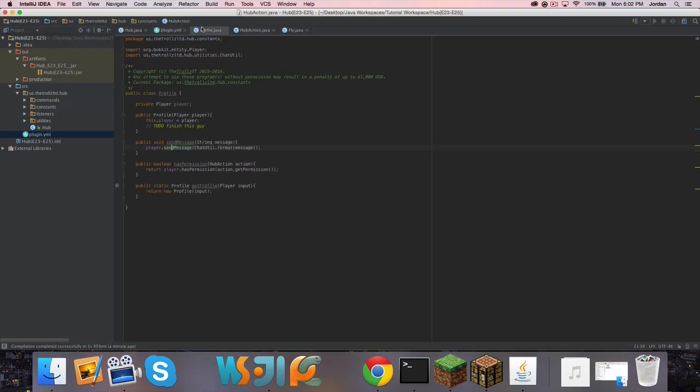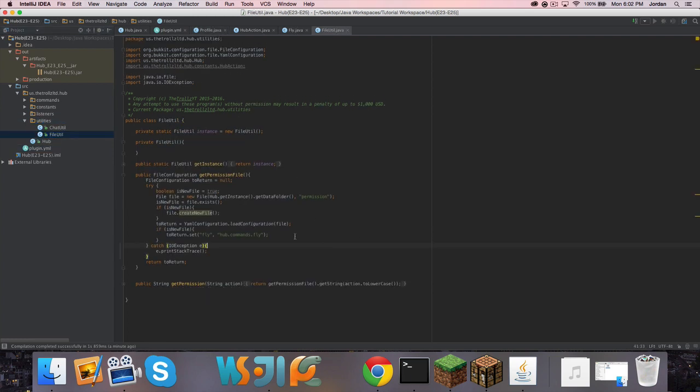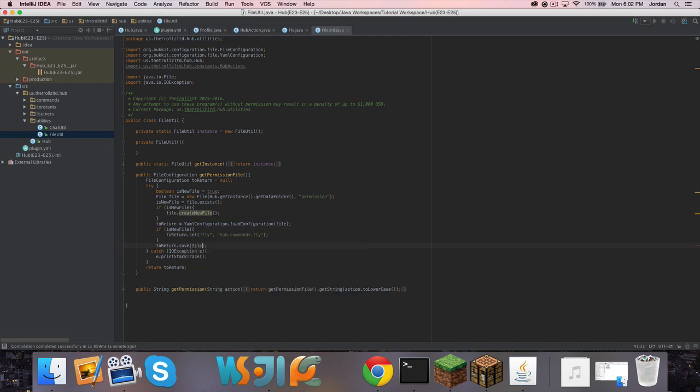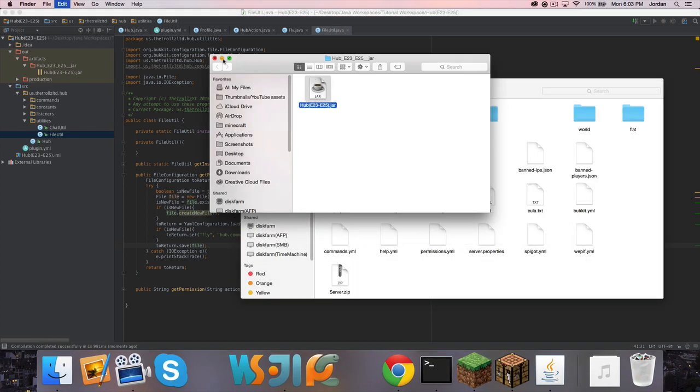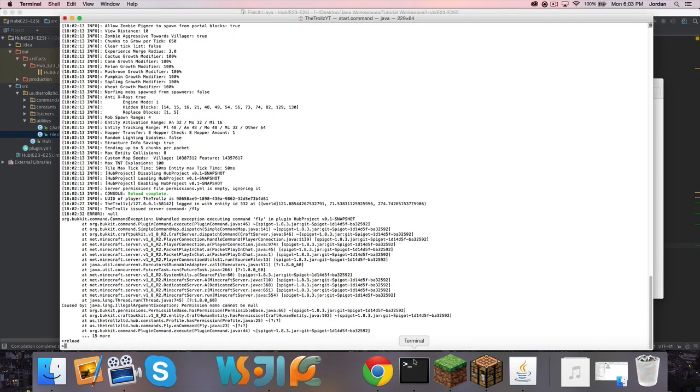We never saved the modifications we did in FileUtil. So we now have to, what do we have to do to save this again? Oh yeah, we can just say return dot saveFile. There we go. That should work now. I'll make a private method in the class to save later, but for now we'll just leave it kind of basic in the code there.